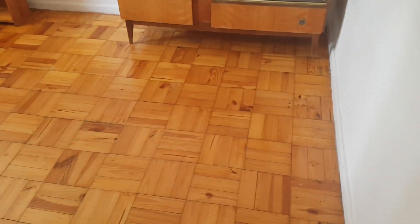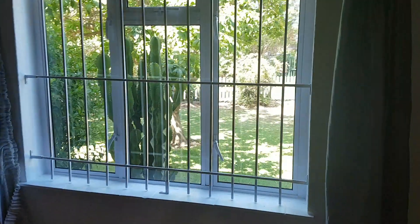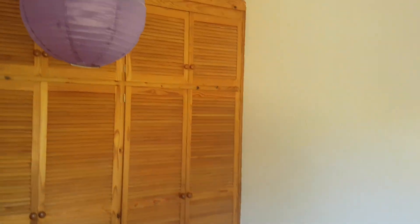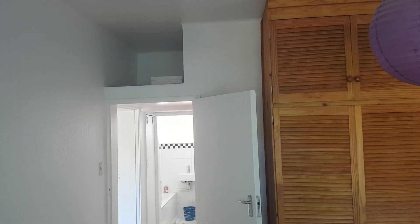Then into one of the smaller bedrooms. There are two bedrooms here overlooking the back garden, and again you can get a sense of what it looks like. We have a bigger second bedroom over here that overlooks this garden setting, with new aluminium windows. There are loads of built-in cupboards and even some storage space above the roof.